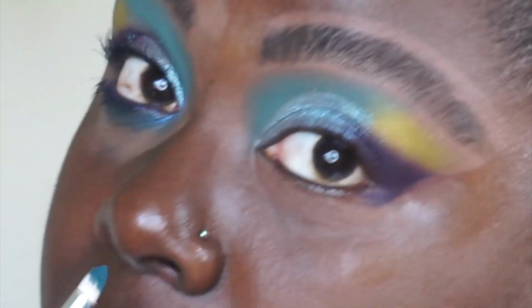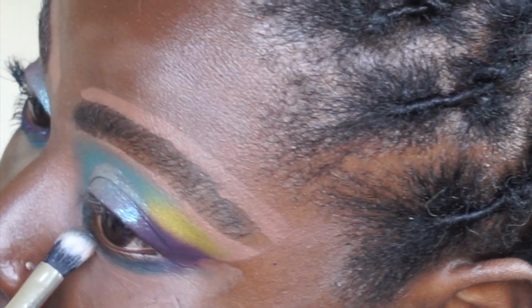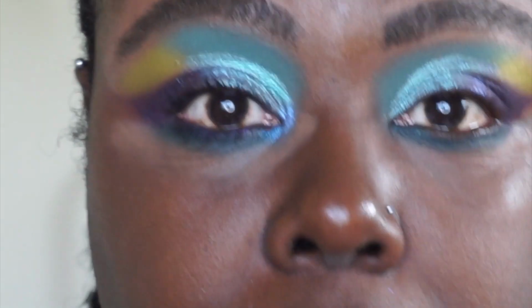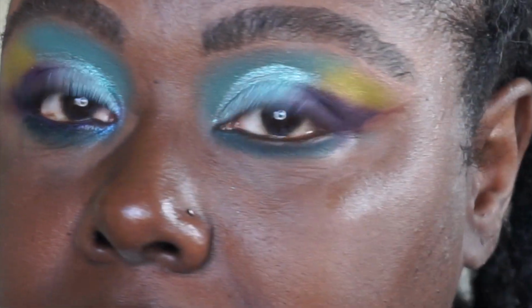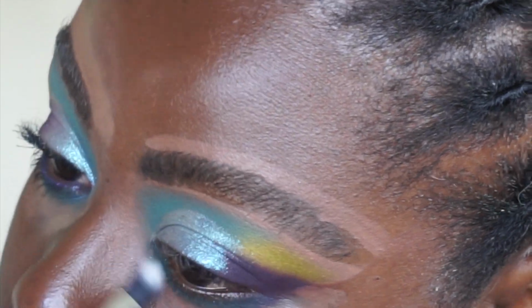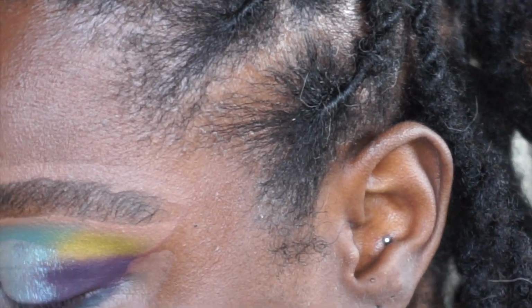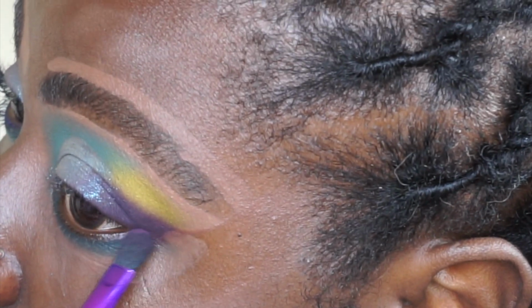So I just start in the inner corner and then I work my way out. But I did, I think, use this brush to diffuse it a little, to make it a little softer, because the lines were harsh. So you see how just using that plain brush lightly underneath diffused it so it wasn't so crazy looking. And then I just used the Cylon, the burgundy or the eggplant shade, and kind of connect them here.